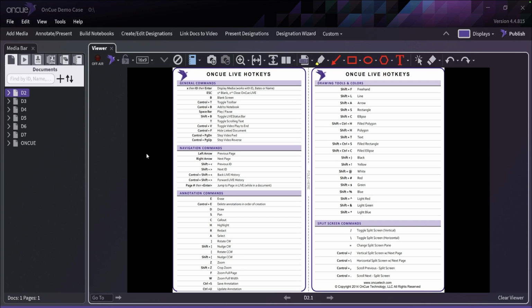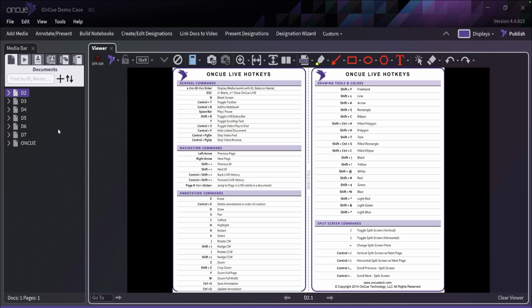On this episode, we're going to talk about a highly requested feature very soon to be released by OnCue, the ability to admit your exhibits. We're going through the last part of our beta testing, then we're going to roll it out to you. Let me show you how this works.